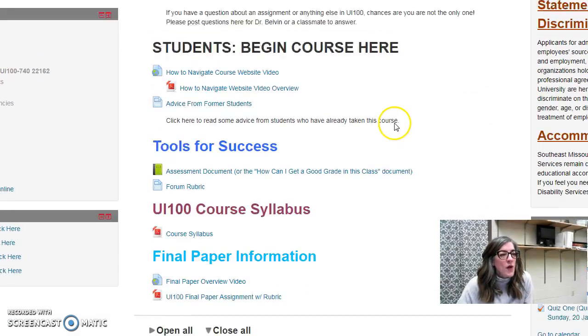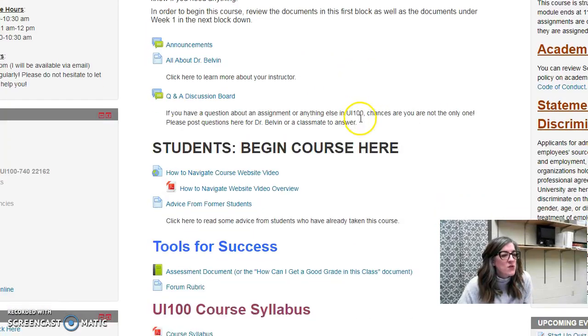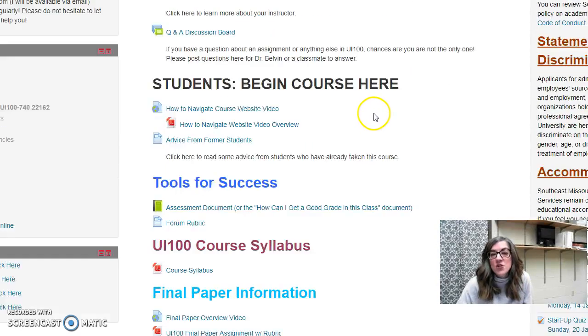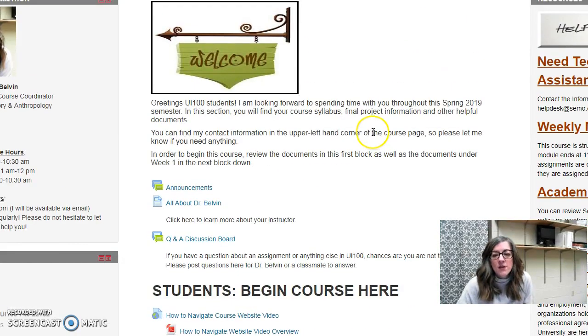Okay, so every week is set up this way. It's generally pretty easy to stay organized as long as you're reading everything and watching everything that you're supposed to be doing. If you have never taken an online course before, or if you're not familiar with Moodle and you don't know how to take quizzes or upload documents through Moodle, I would encourage you not to wait to the last minute to submit assignments. This way, if you have a problem, I can help walk you through it.